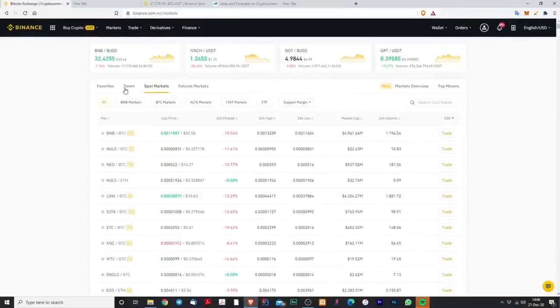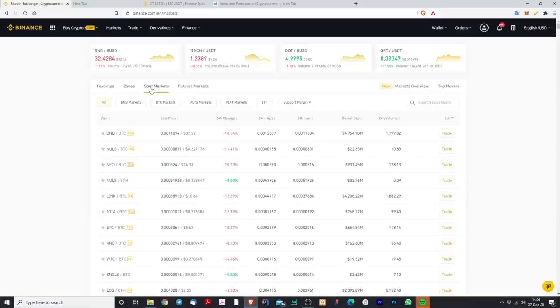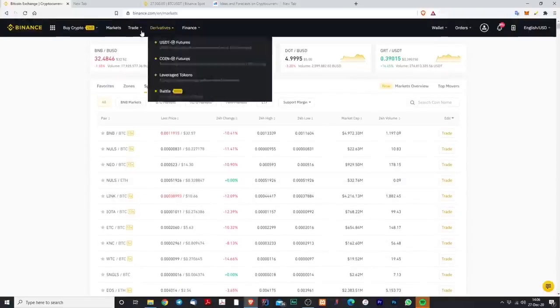There are also the zones and futures markets, and there's also the favorites. So if you have certain coins that you like to trade, it's good to click this star button to highlight them as your favorites, and then by default they will be here. Okay, so I will go back to the spot, because that's where a lot of them are, and here it says all. It's showing you different types of coins based mainly on volumes in the last 24 hours and what is popular in the last 24 hours. But you can change things up.